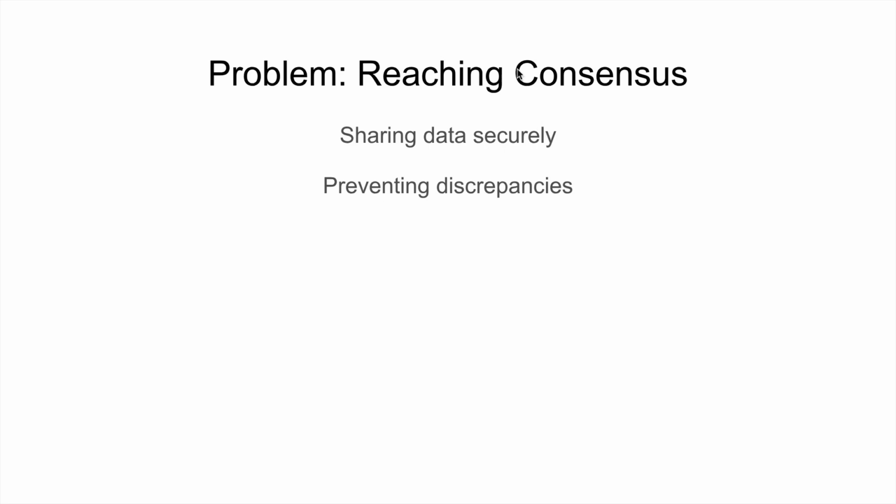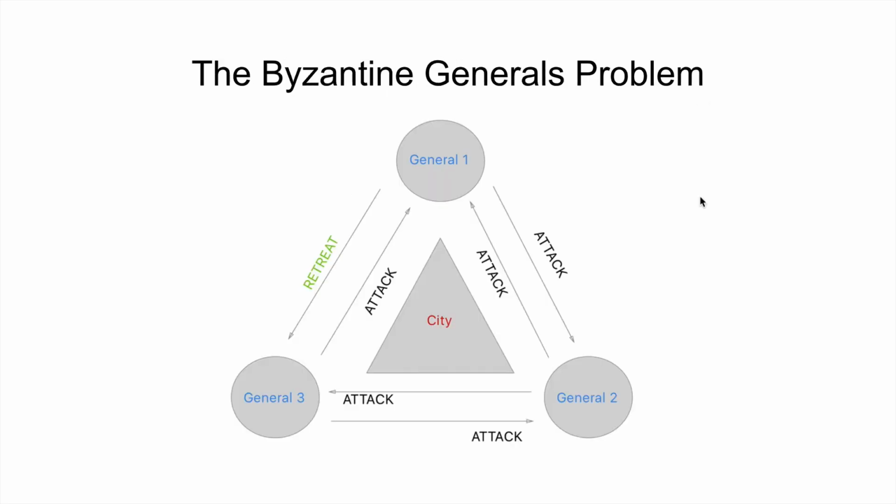Consensus is just saying that we come to an agreement that our data is the same. If I'm storing Bitcoin on a blockchain, then my node needs to say that I have 10 Bitcoin, and your node also needs to say that I have 10 Bitcoin in order to reach consensus. So we can understand our consensus problem with an illustration. And this illustration gets used a lot when understanding blockchain, and it's called the Byzantine generals problem.